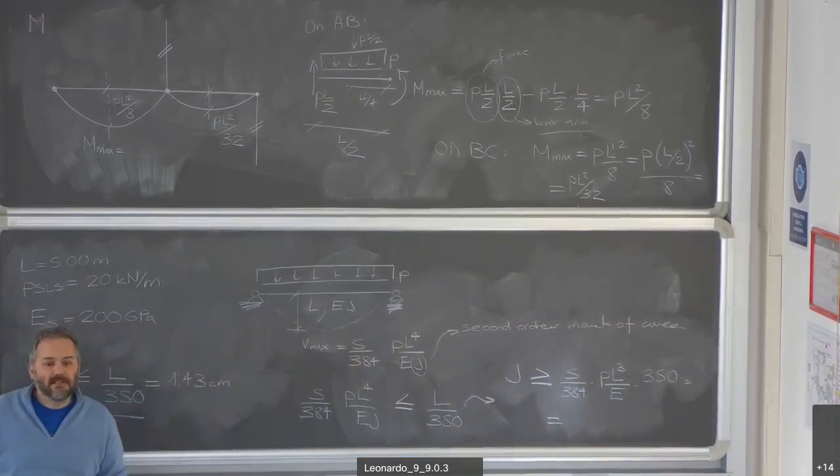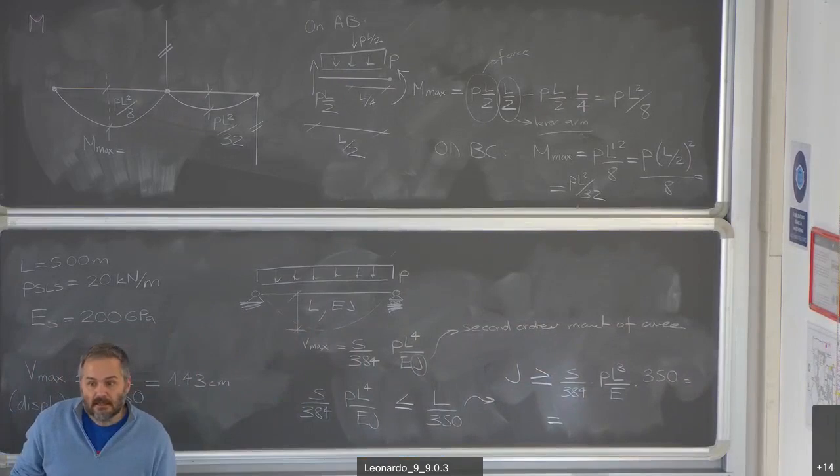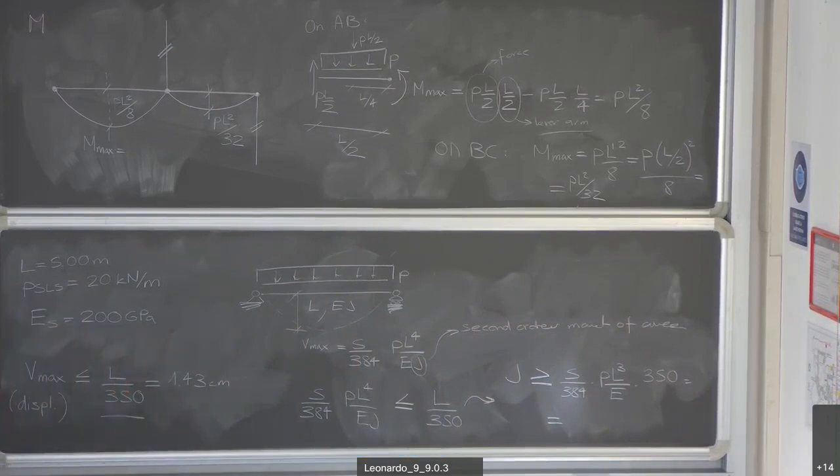Here you have to replace the numbers by being very careful, okay, with units of measure. You have to be consistent because here you have different numbers in different units of measure. For example, it's convenient to transform the gigapascals into kilonewton and meters, because I have meters here, kilonewton over meters here. What are 200 gigapascals in kilonewton meters?